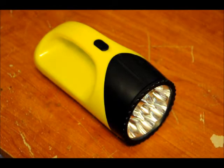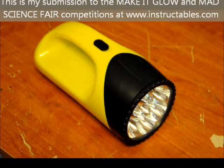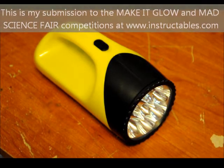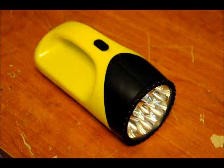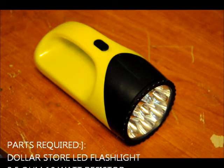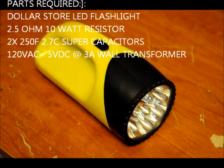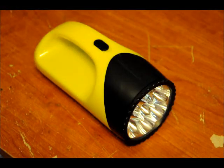Hi everybody, Patrick here from EngineeringShock.com and ElectronicLessons.com. This is my second version of the Supercapacitor Flashlight. It's much easier, no software, and much less hardware. It's not as fancy as my last one, but when I submitted my Instructable I think people were deterred by the complexity of the circuitry. So what I did was I made one that pretty much anyone should be able to follow.